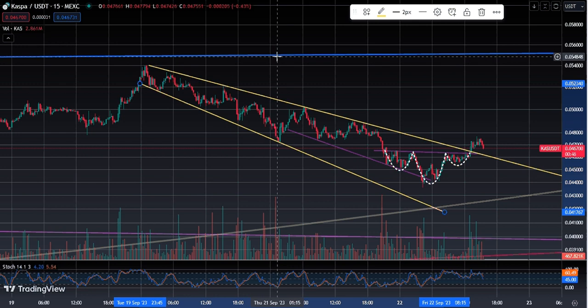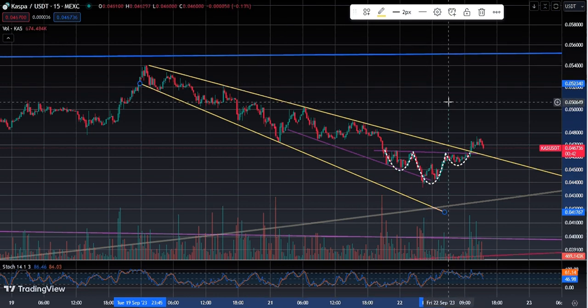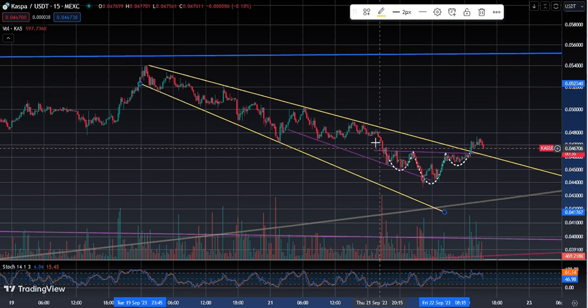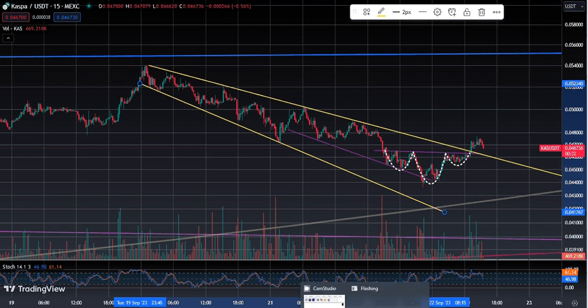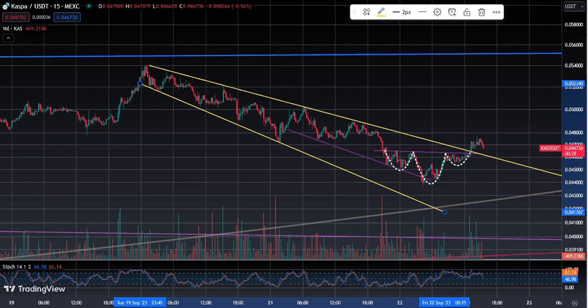Finally, this blue line. What is the blue line? Well, a lot of people are posting charts in Telegram, and I'm going to pause this video just a second. Sorry about that. I'm going to pause the video and bring up a chart that looks very similar to what we've seen in the past.